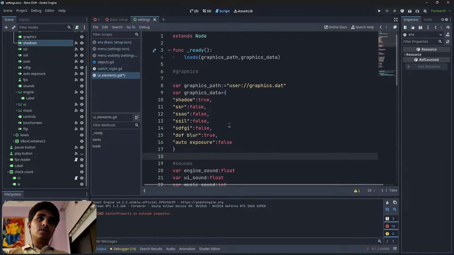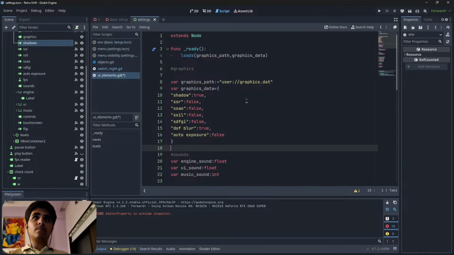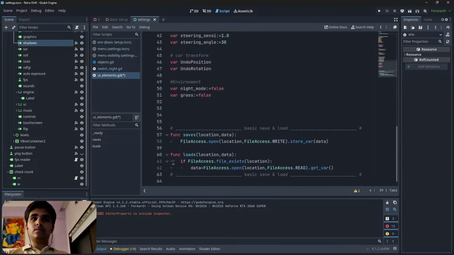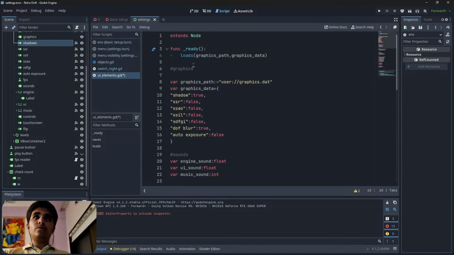So this is the main script. Maybe the load function is not working here. Ready loads. Maybe this is not working. So what I'm going to do is put a load function directly in here.